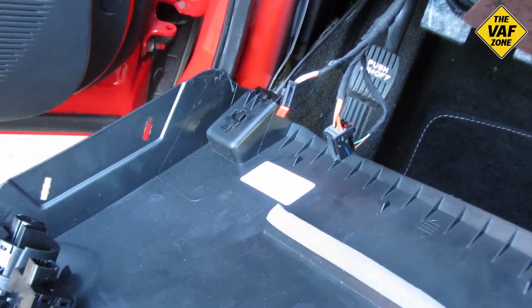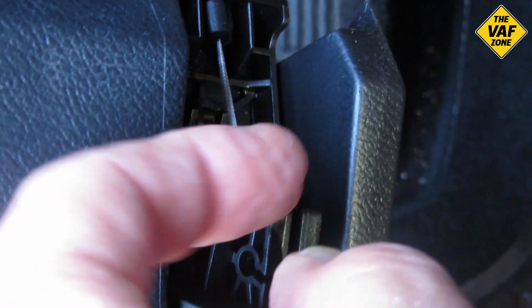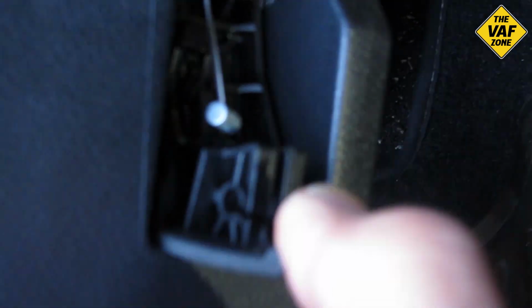And the last thing you've got to do here is the hood release. And I kind of blew it here, because you can just take that whole mechanism out. You can push a tab and the whole mechanism pulls out. But I kind of did it backwards. I wasn't following an instruction. I was figuring things out myself.